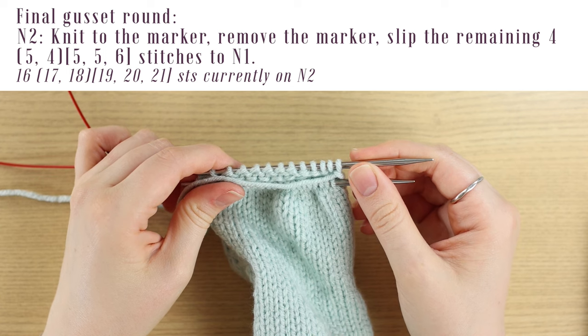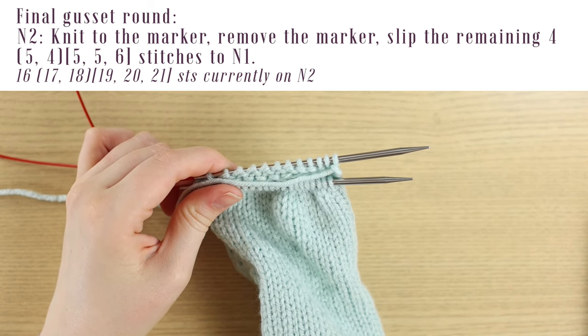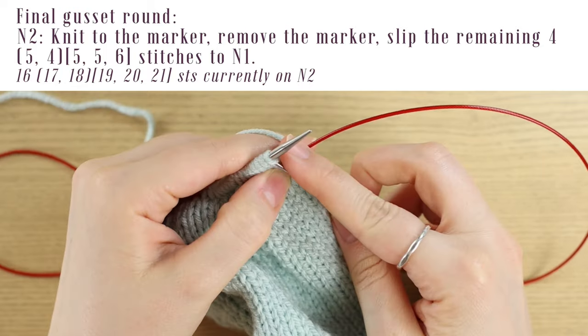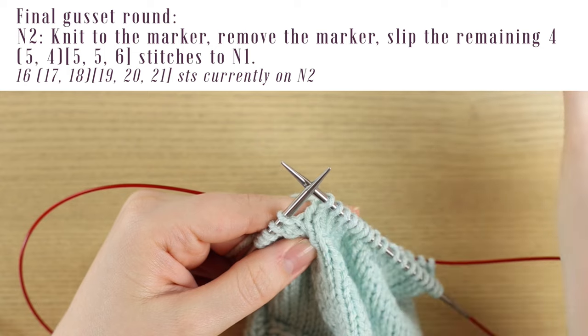So for needle two, we're going to knit to the marker, remove the marker, and then slip the remaining four, five, or six stitches to needle one. So for me, it'll be the remaining five. So go ahead and knit to the marker. So I've knit to the marker, so I can go ahead and remove the marker.